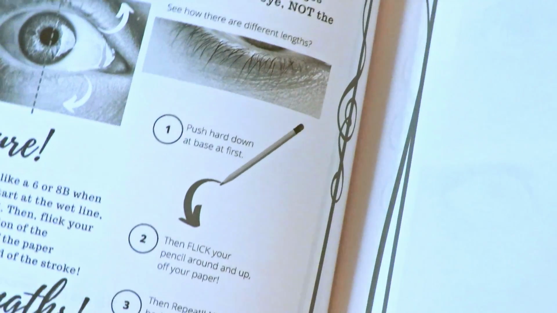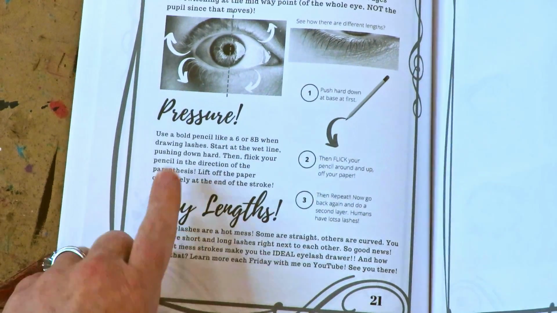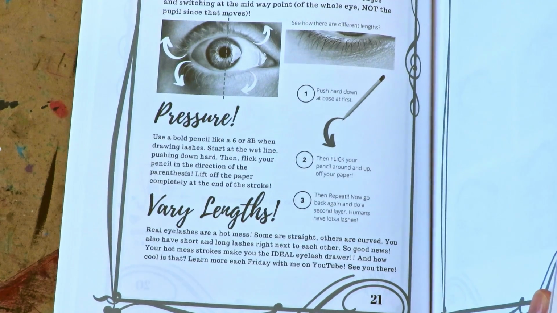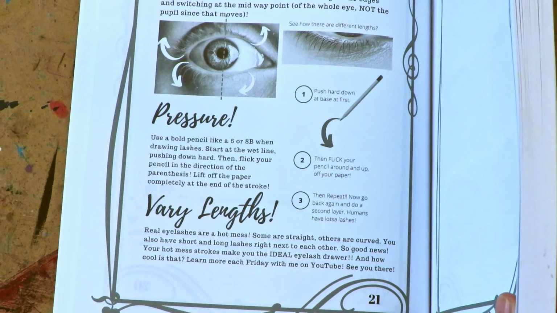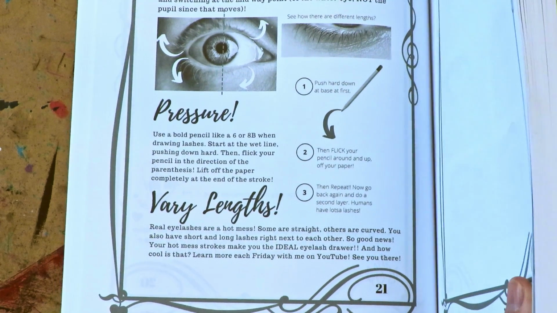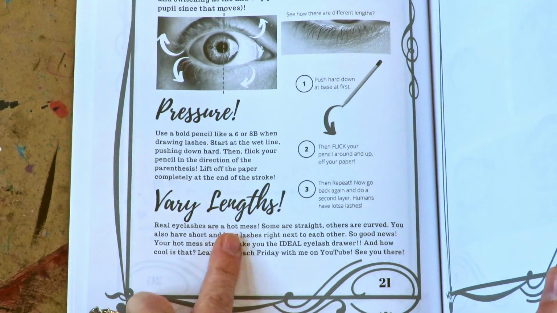Okay, so that's, again, directionality number 1, pressure number 2. And a lot of you probably already have this cheat sheet if you're used to working along with me, whether you're in my drawing club or just here on YouTube. I have 2 YouTube channels actually, and I've taught this on my mixed media channel as well, because I just know people struggle so much with eyelashes.